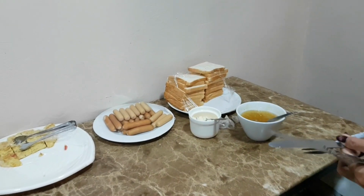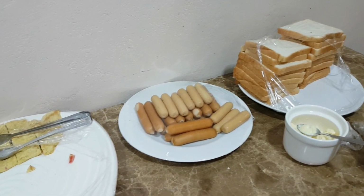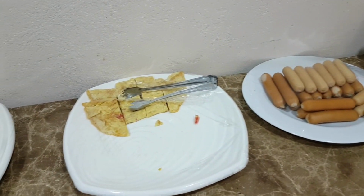So guys, I've been staying at the Land Royal Hotel for the last few days, and I'm going to do a bit of a review for you. Not a bad place. I got it for a pretty reasonable price, just over 3,300 for 4 nights, including breakfast. So when you work it out, it is quite reasonable. I think in sterling, it was 18 to £19 a night.